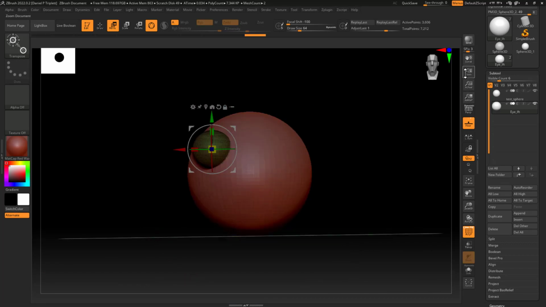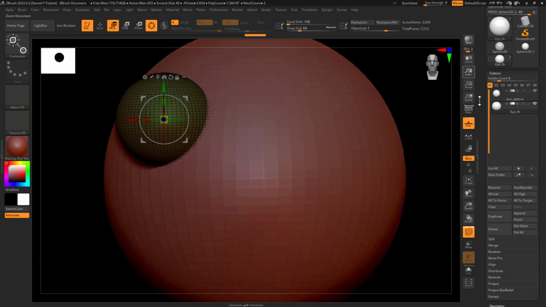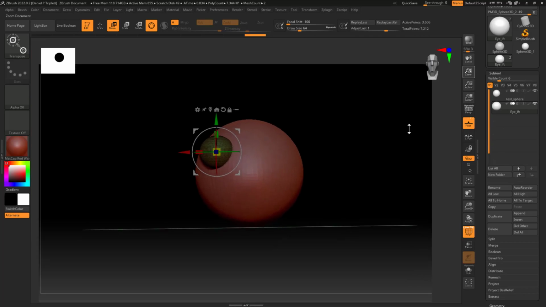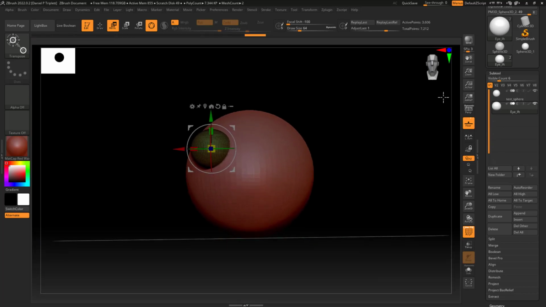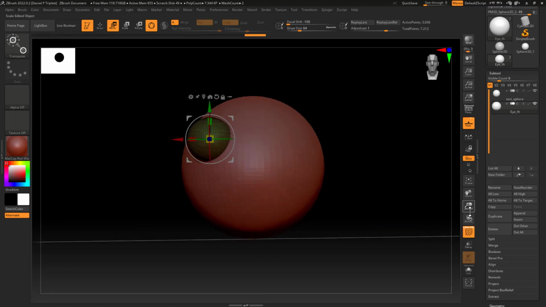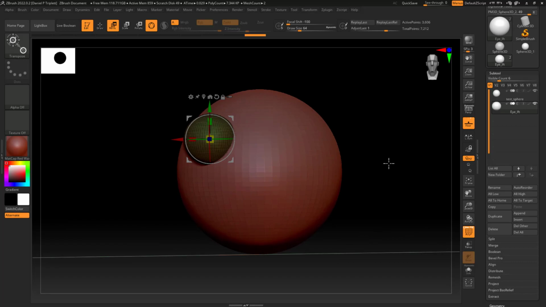Now you may see this is another thing. You may think that this is zoom, but it's not. What this actually does is zoom in on the canvas, so it actually becomes all pixelated. So you don't really need to zoom with that. You're actually going to really zoom in 3D, like with this one. So it says zoom 3D. That's the main things that you need to know about navigating.